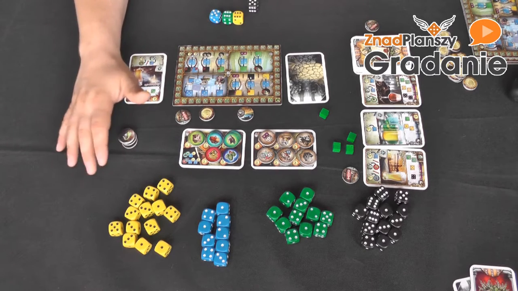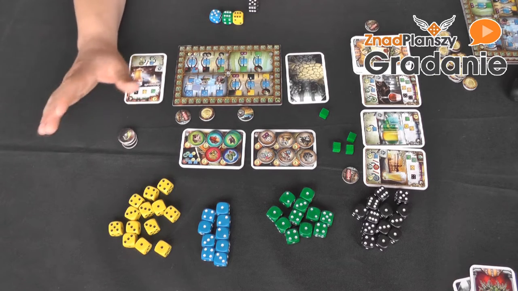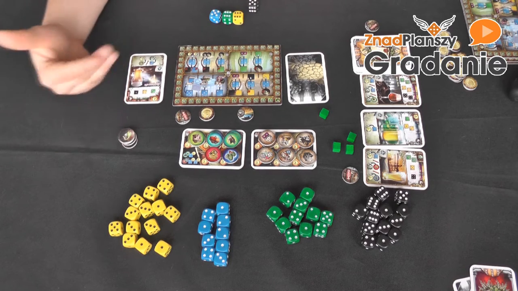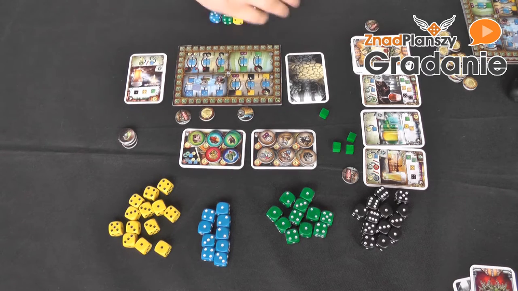The game itself is for 2 to 4 players, and depending on the number of players, we're going to play a shorter or longer version. The more players, the longer version we're going to play. What do we get in the box and what are the components?